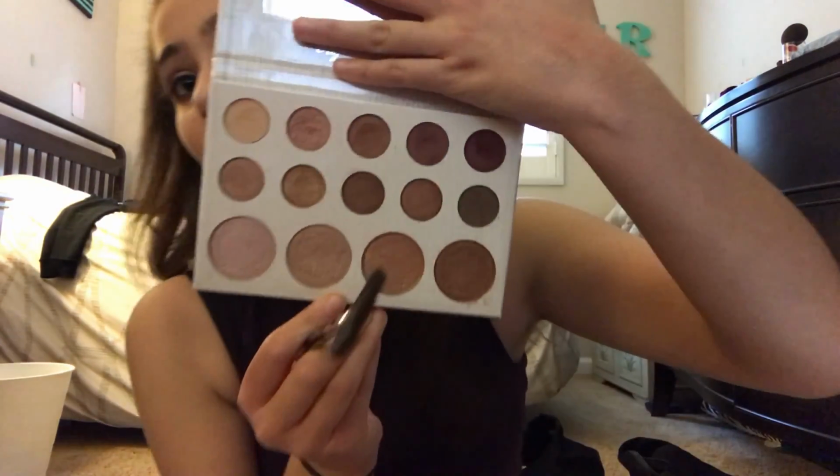So I usually don't do my highlight this slowly. Usually I'm just like gonna do it, but I just really want to show you guys the pigmentation of these highlights. And this palette has 10 eyeshadow shades, 4 highlighters, and it's only $14.50. And I did a review and I already told you guys how much I love that palette, so you know what I mean if you saw that video.